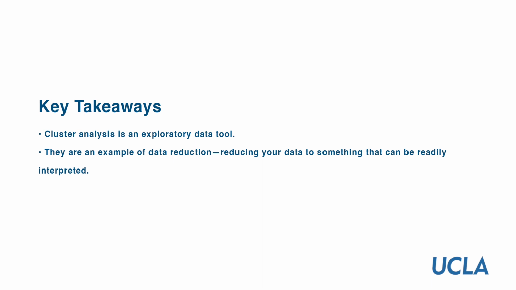And this is an example of data reduction. So in this instance, we had votes on 10 propositions. It's hard to get that straight in your head, like, hey, what are the types of clusters? You're trying to juggle all of these in your head. Cluster analysis reduces the number of dimensions from 10 to 1. So it's something that your brain can more easily interpret and hopefully is helpful in your future analysis.